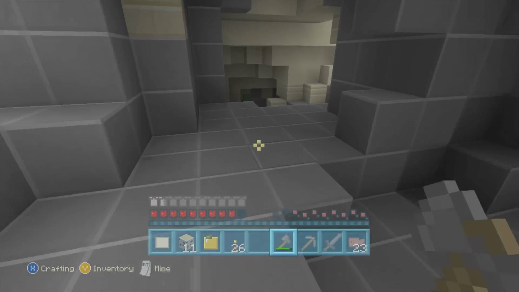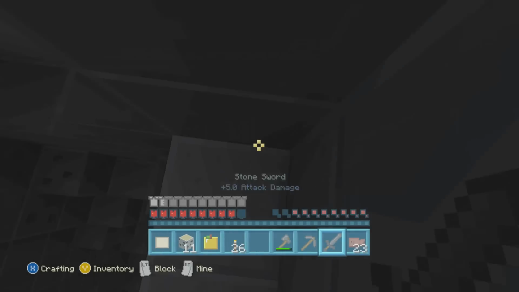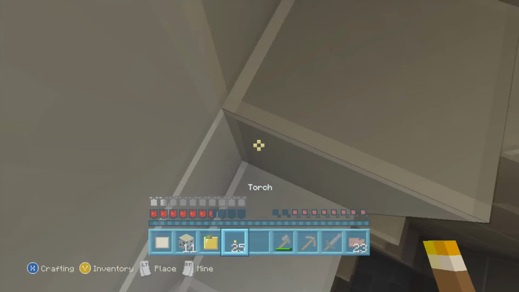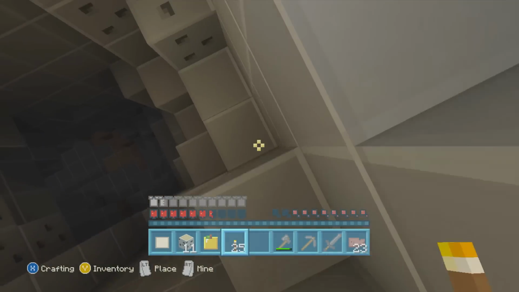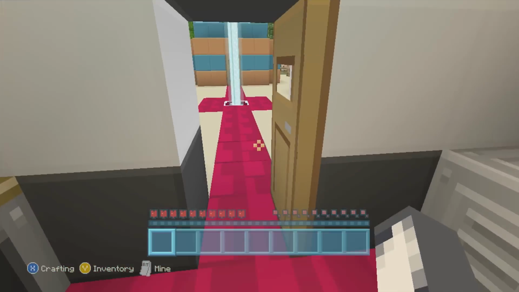But anyway, we'll head into this cave. So there's a creeper over there. Keep inventory is off as well. Oh, I don't want to go down there. No. Right, let me put a torch down. Okay, let's be steady about this. Oh no! What a terrible start!